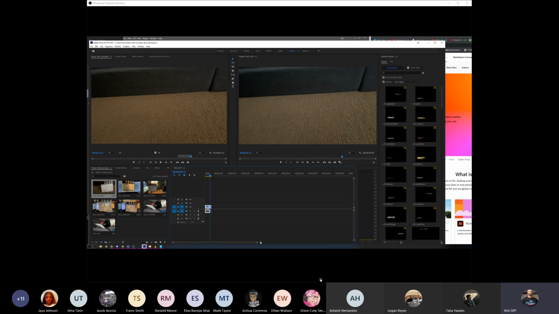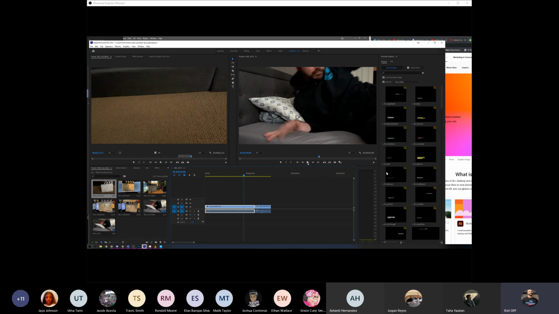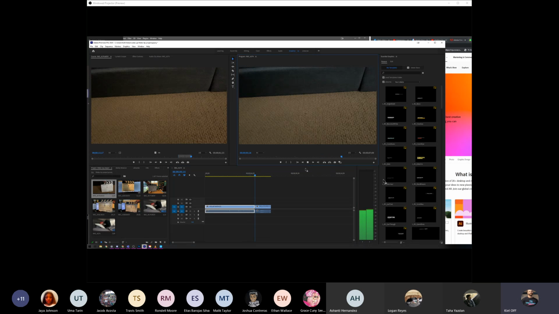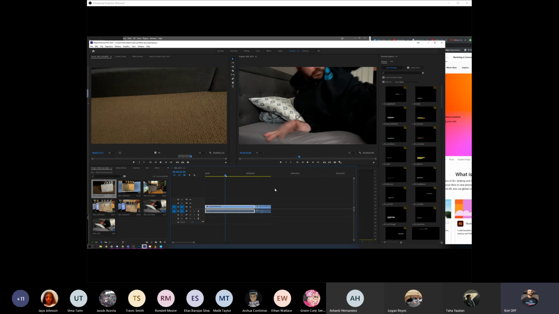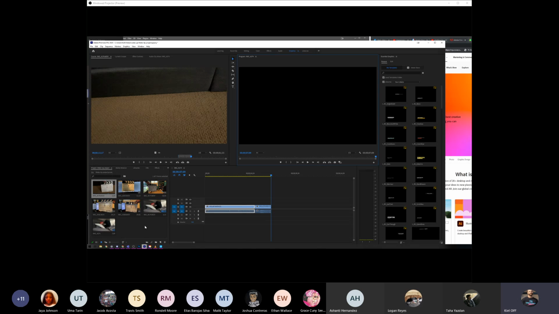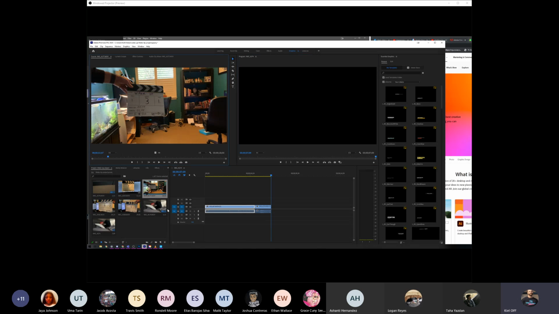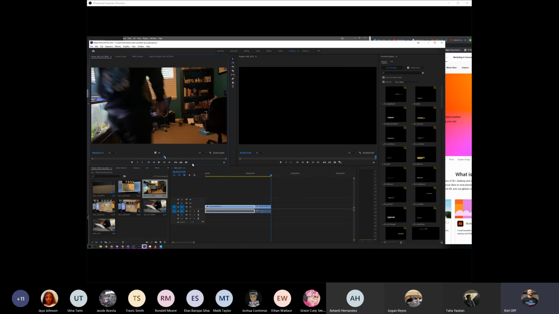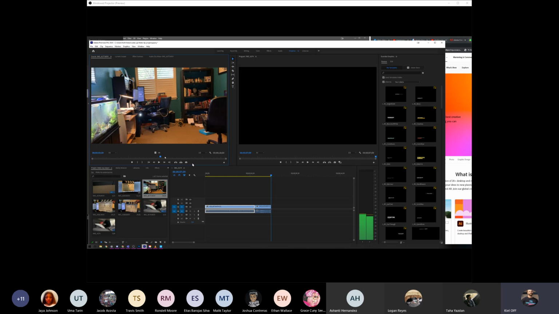I can always zoom in my timeline, make life a little easier. And then anytime you put a new shot, it's good to roll back a second or two and make sure everything went okay. There we go. So no action calls, no cut calls. Timing seems pretty good. Let's find shot three. There it is. You don't even have to watch it. You can just scrub forward until you find it. Okay, there's my running in. So I'm going to back up a little bit. Set my in, roll it. And right there, set my out, drag it down.